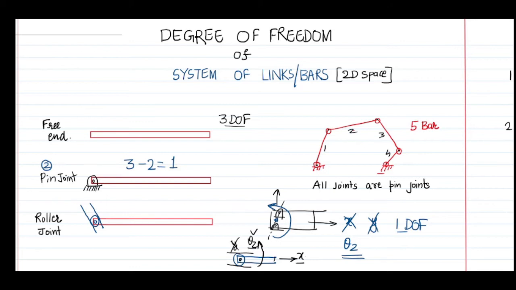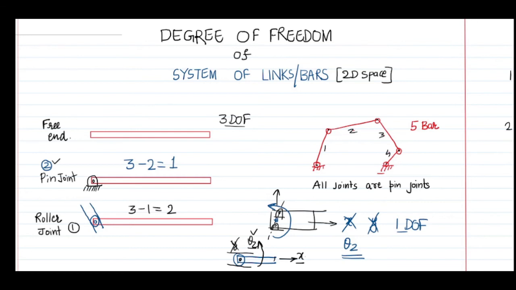So earlier I had three degrees of freedom if it is free. When I add a roller joint, I am putting a constraint on 1 degree of freedom, and what remains will be 2. So in case of a roller joint, there will be a constraint on 1 degree of freedom. In case of a pin joint, there will be a constraint of 2 degrees of freedom. Please remember this concept. These concepts are really important, and you may get some objective or multiple choice questions based on this philosophy.